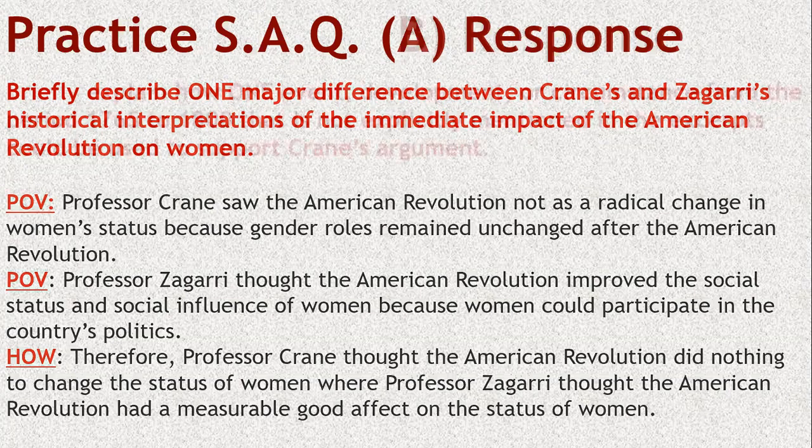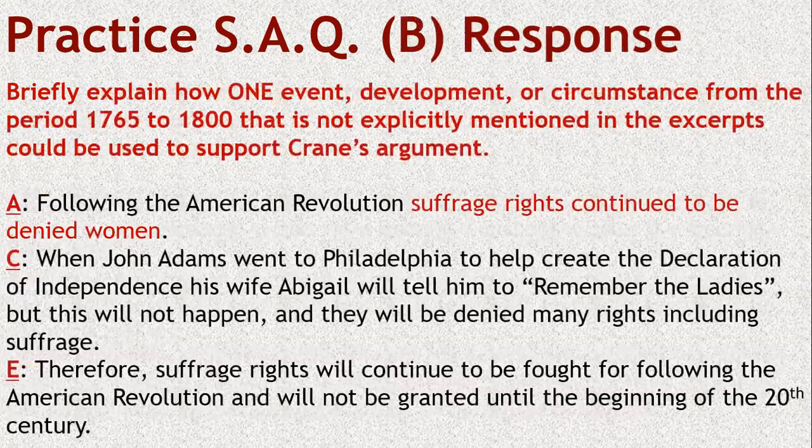Okay, then you are going to be expected to bring in a piece of outside evidence. Notice the time period on this particular question is 1765 to 1800. So they want you to go from the Stamp Act, which is 1765, all the way through John Quincy Adams' presidency. Okay, and so what I decided to do is I went with the number 1 answer in 2019, whenever this question was, and I said the most students wrote the denial of suffrage rights. So if you put it on pause really quickly, you'll be able to read it.